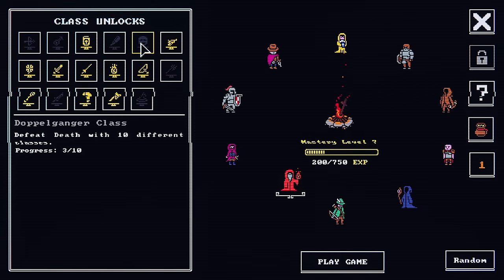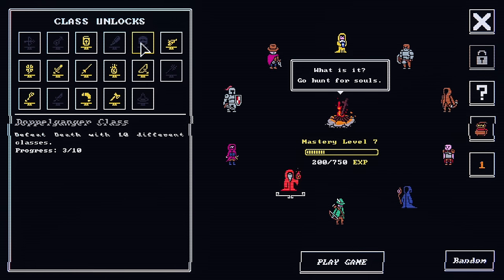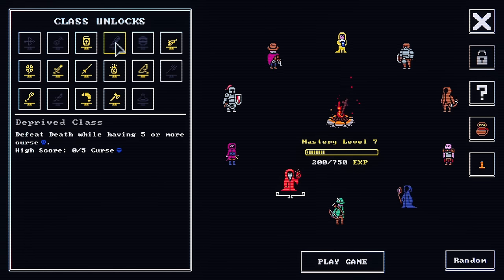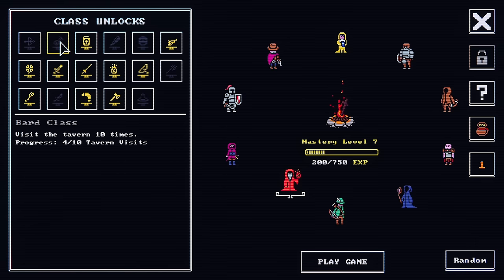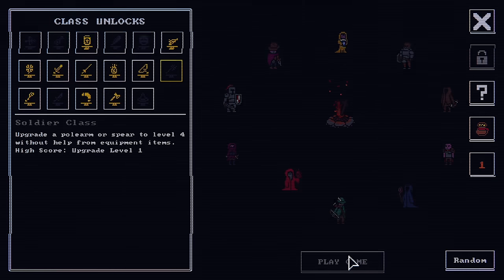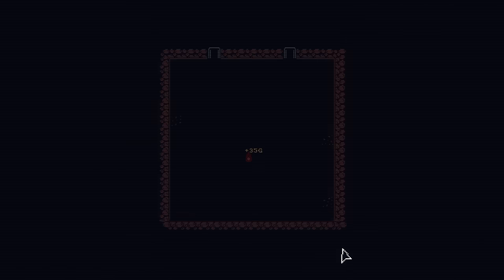Oh my god. Defeat death with 10 different classes. Okay. Defeat death while having 5 or more curse. Literally, I have 0 curse, so it might mean that we have to start taking curse at some point. Visit the tavern 10 times and spend gold. So, you know, things that will just naturally happen over time. Let's get into it.